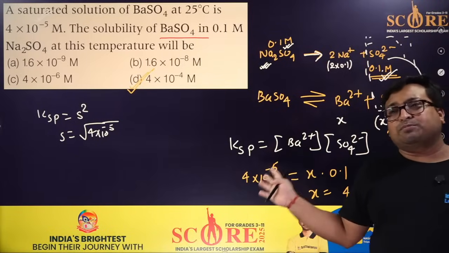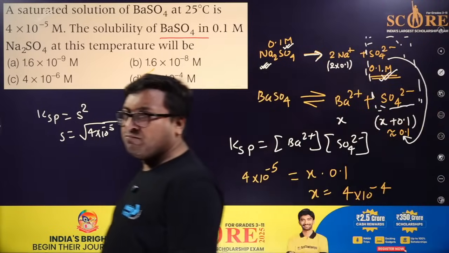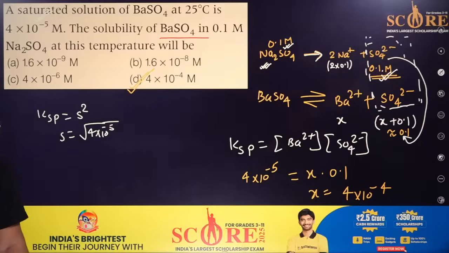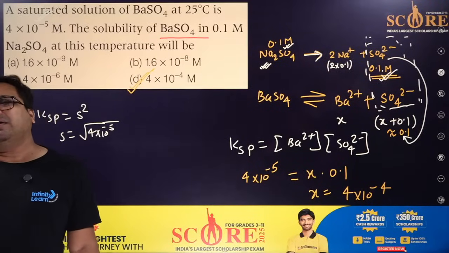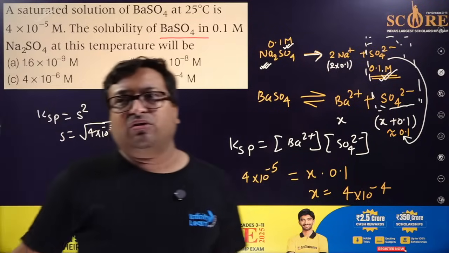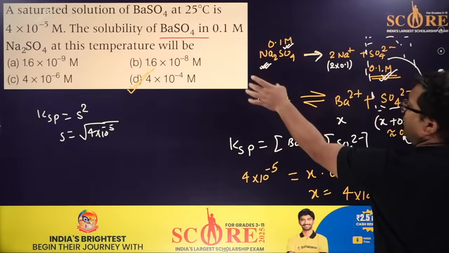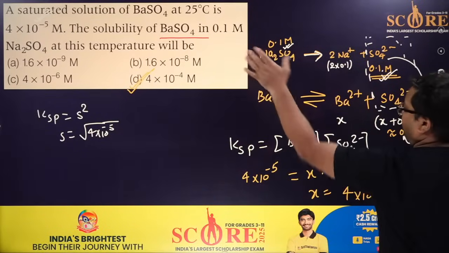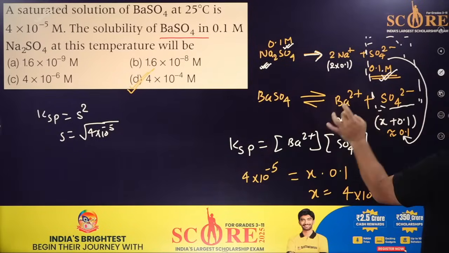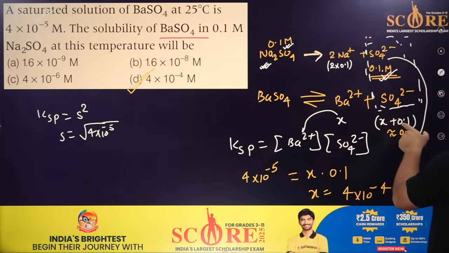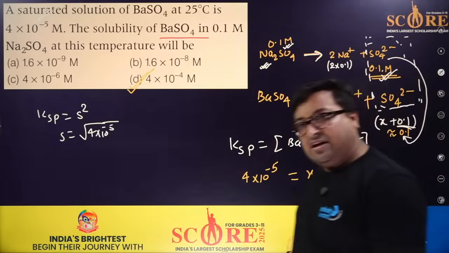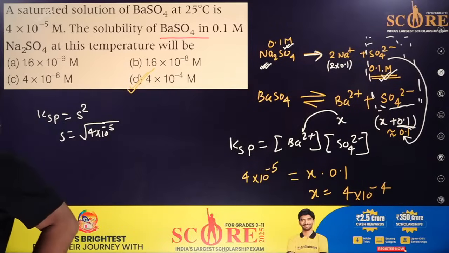I think this is the most popular question of solubility product. Even in JEE and even in NEET, in both examinations, NTA used to ask this question. There is just an approximation. Temperature is the same, so its K equilibrium is already the same, and this will be this into this. This is X, but in comparison to this, X is very low, so it is neglected. Now this is clear, consistent? So you have not solved it earlier.